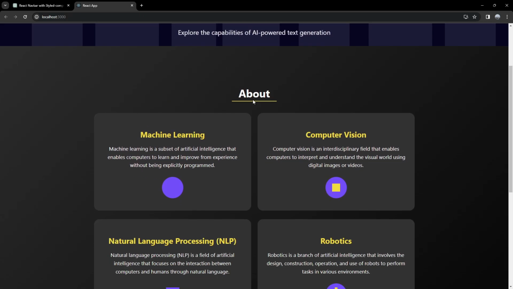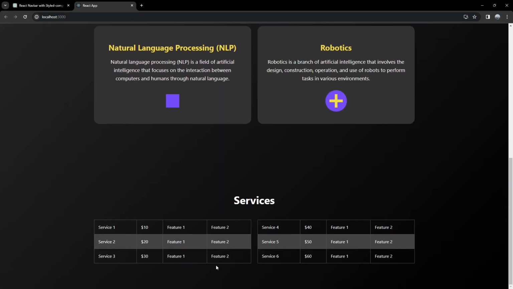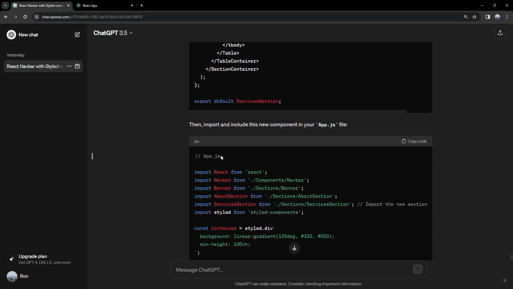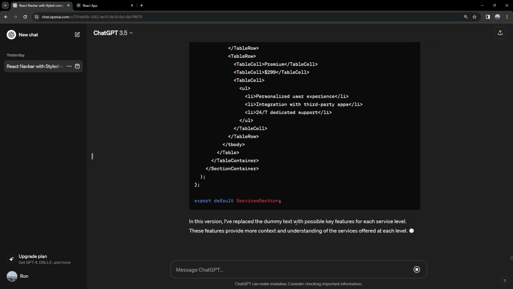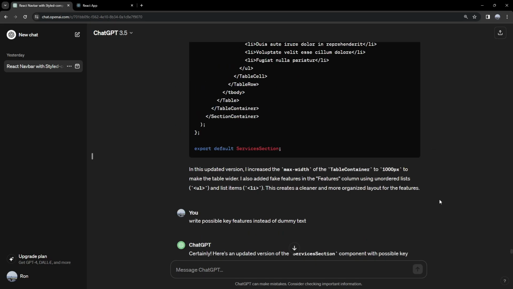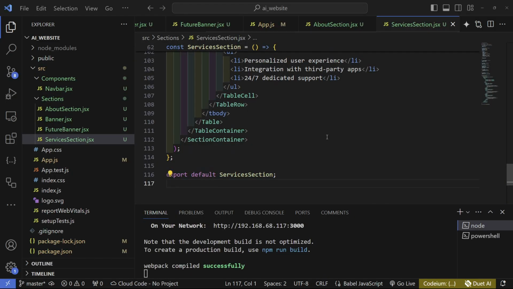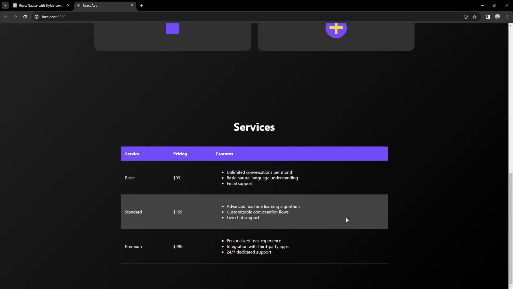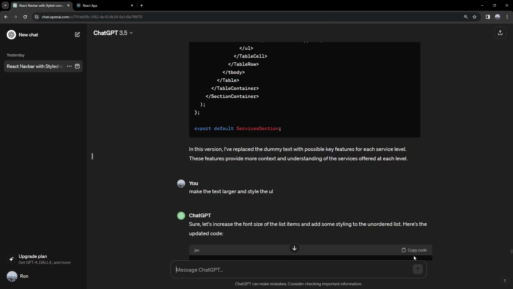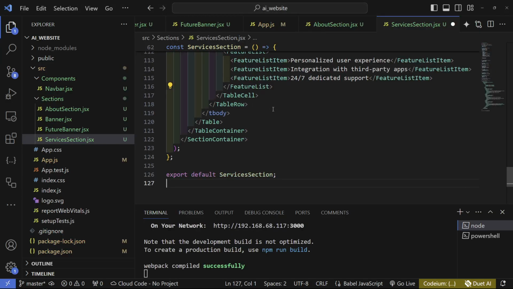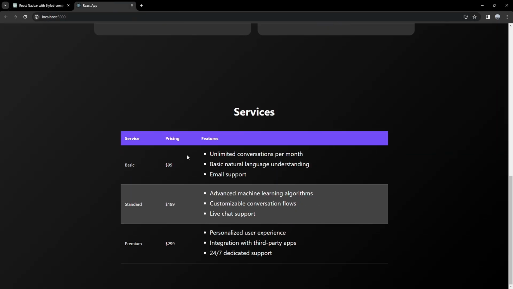So everything works here, our about, and then we have our services. So we can see that it did style it a bit. Now I think I'm gonna ask it to make it a bit larger and then give us some actual text here. And now we can see that it did what I asked it to. So let's go ahead and copy that, paste that in here. Now when we go back, we can see that we have our services here, and we need to make this larger again. And I'm gonna tell it to style this more. So I'm gonna go ahead and copy the new code, paste it in here again, go back, and there it is.